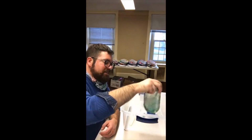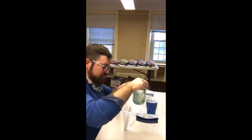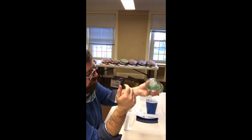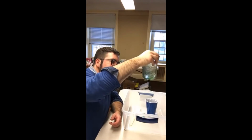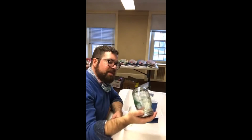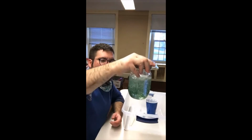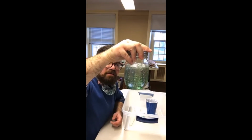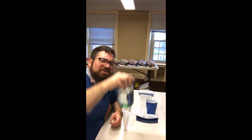So I'm going to shake it again just to get all the glue off of the bottom, in case there's any stuck there. Just trying to dissolve it all the way around. Yeah, I think that's making the glitter hang out in the solution a little bit longer. I do want to have more glue though.